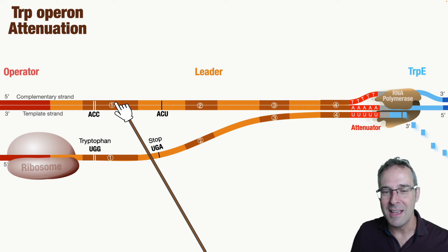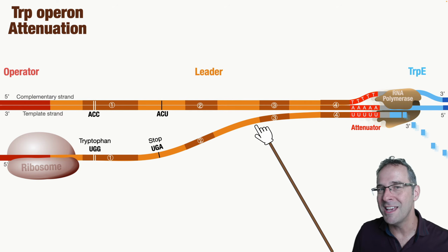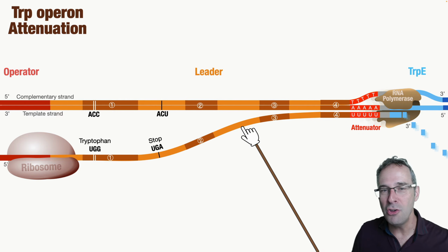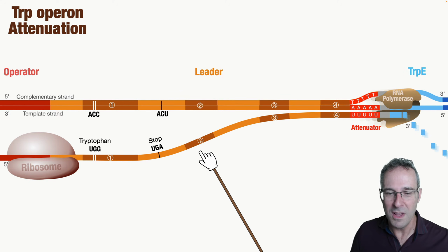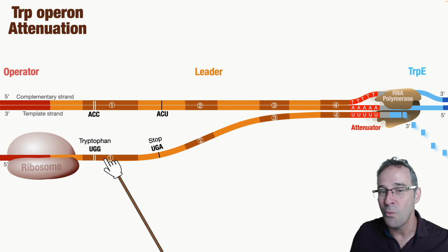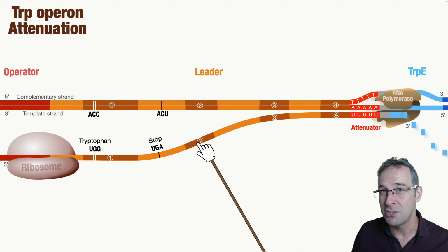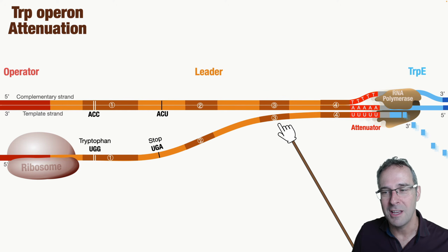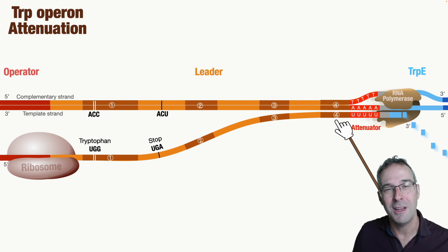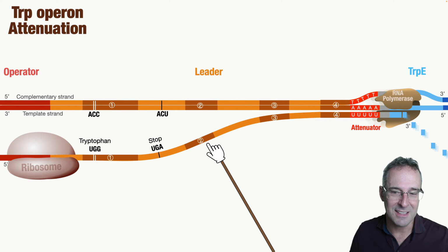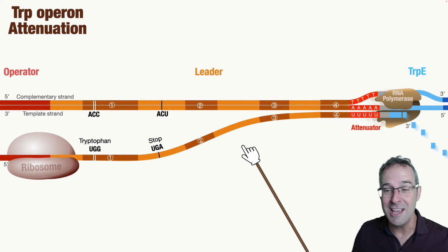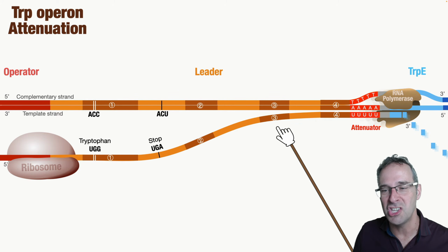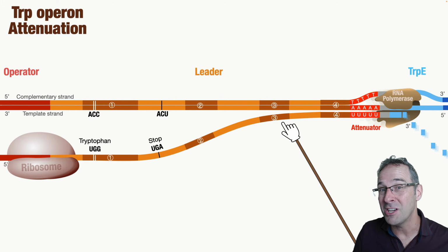Now, they are very important because they're complementary to each other. I'll show you what that looks like in more detail in a moment. Essentially, there are parts of Region 1 that are complementary to Region 2, parts of Region 2 that are complementary to Region 3, and parts of Region 3 that are complementary to Region 4. Let's say there was perhaps a CCC here and a GGG here. Because CCC is complementary to GGG, they could theoretically stick to each other.